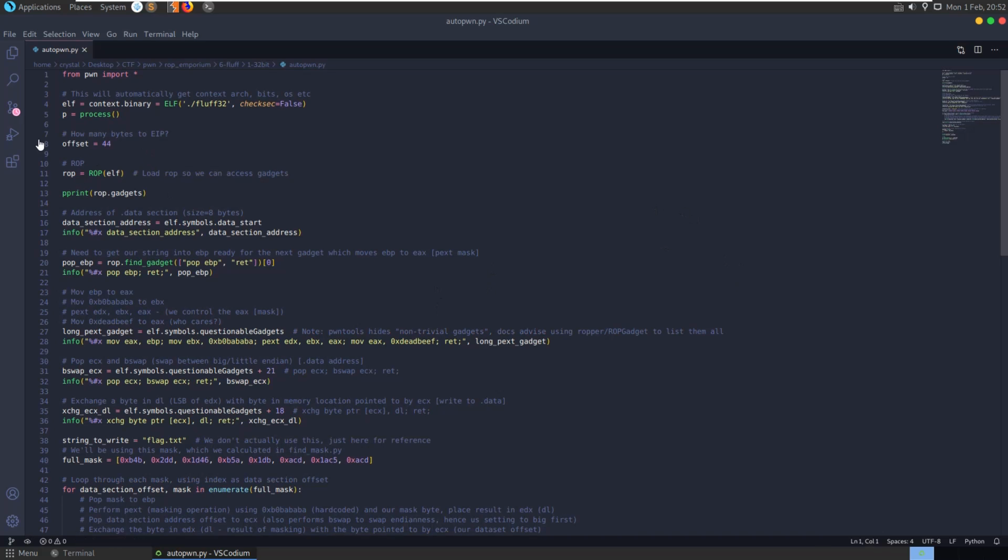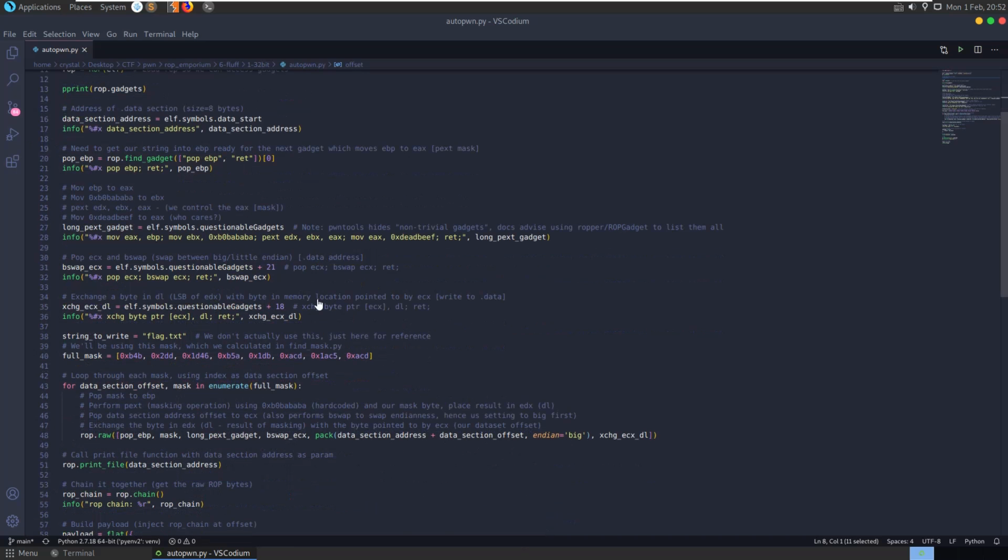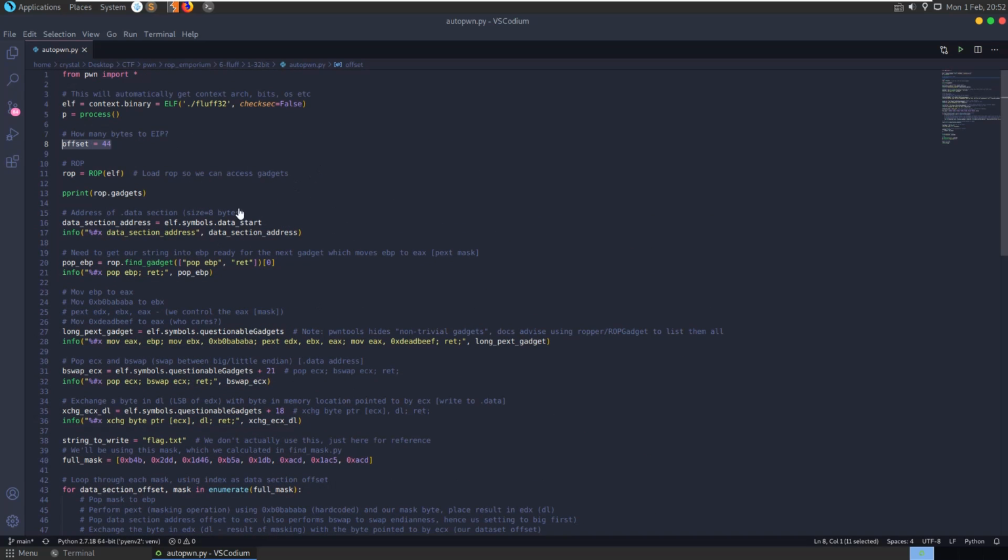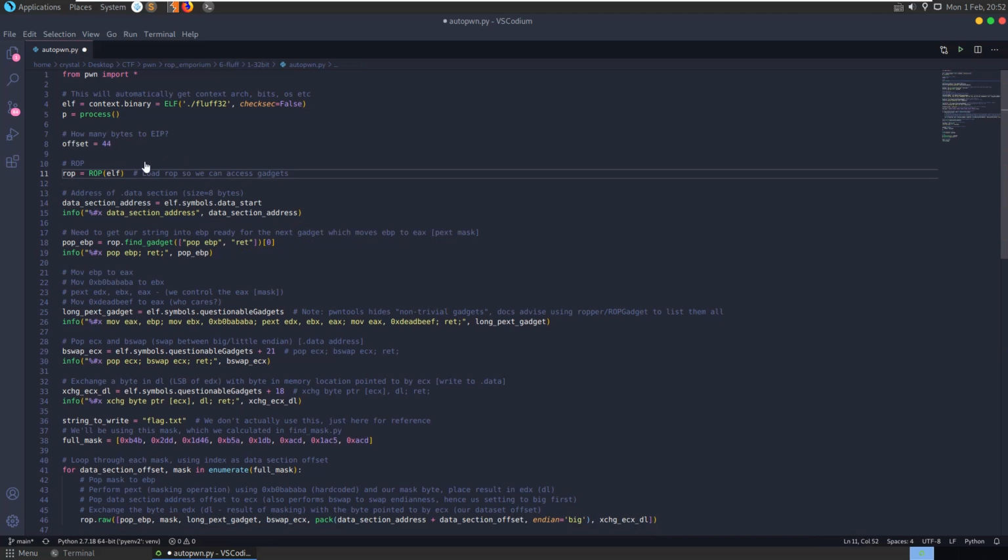In this one, we could have just copied and pasted the thing that automatically found the offset, but I just put it in here manually to shorten the general code size. And let's take out the print in the ROP gadgets. We create our ROP object here, and we find our data section through the ELF symbols rather than manually.